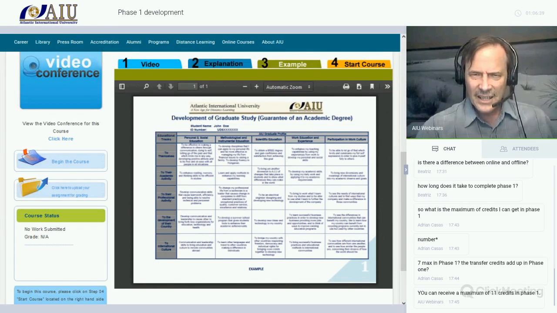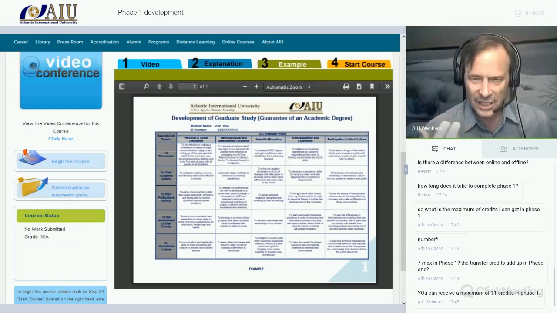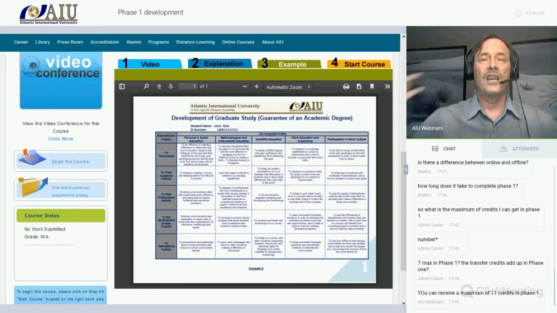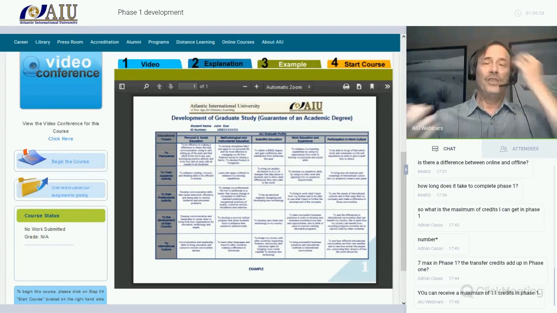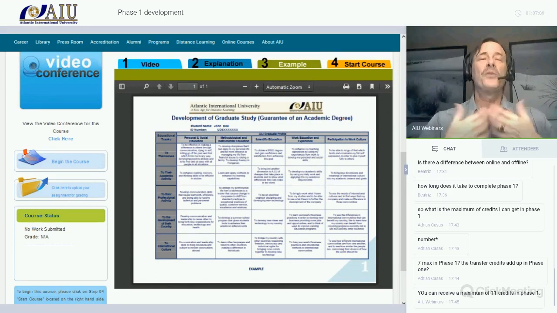And the first one is to themselves, second one is to their academic activity, and then third one is to their professional activity, fourth one is to the development of their country, and the fifth one is internationally. So, the first box in that column would be how do you as a person develop your social skill?